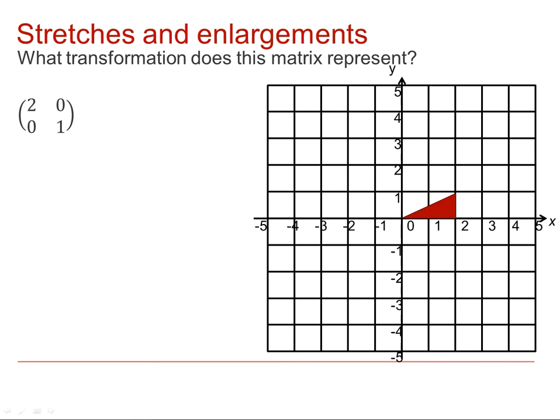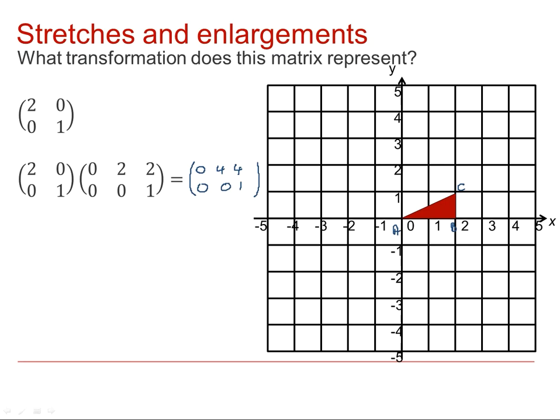So we can do that, of course, by writing down the matrix which represents the triangle ABC and multiplying it by the matrix. So there we have the matrix 0, 0, 2, 0 and 2, 1, which represents the position vectors of each of the vertices. Now this is quite a straightforward calculation to do again, because you can see that what will happen is that the top line will simply be multiplied by 2, so that we get 0, 4, 4, and the bottom line will stay exactly the same, 0, 0, 1.